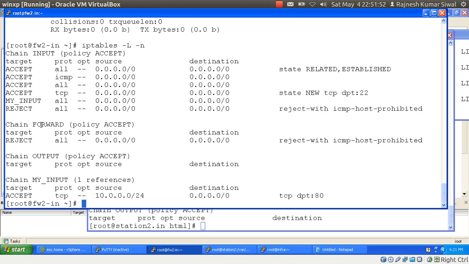in the forward chain it rejects any traffic. So we need to allow the traffic from our internal network if we trust it, and of course if it is our internal network we trust it.